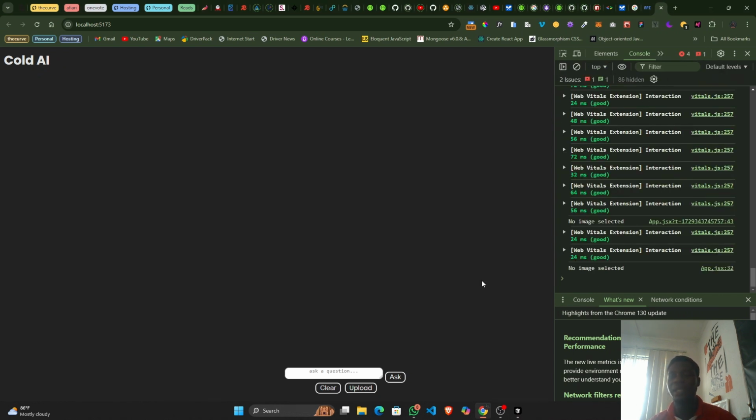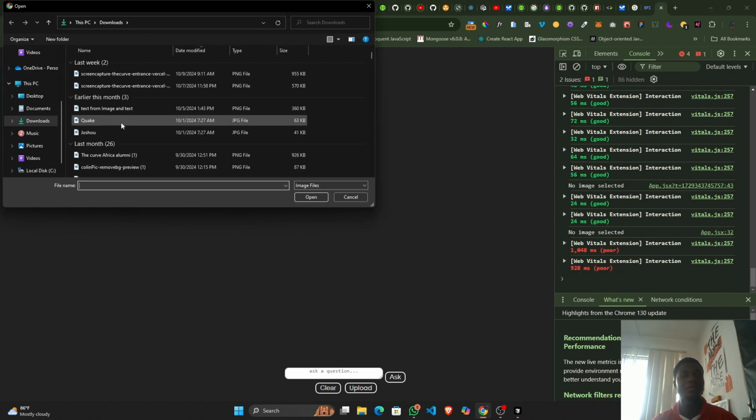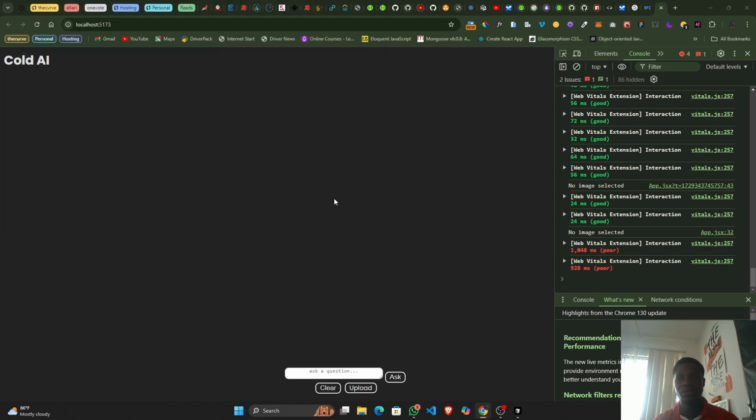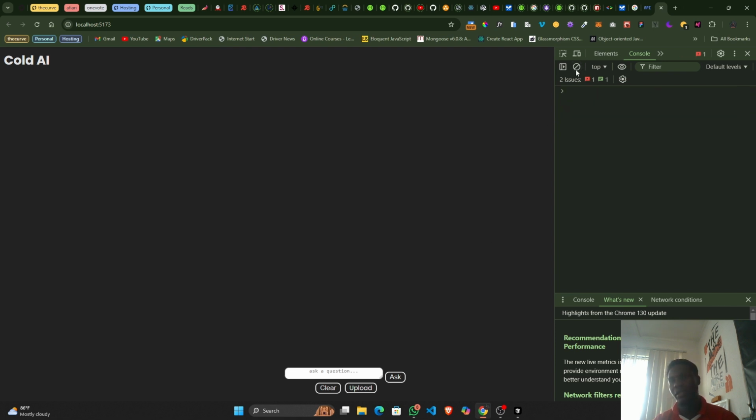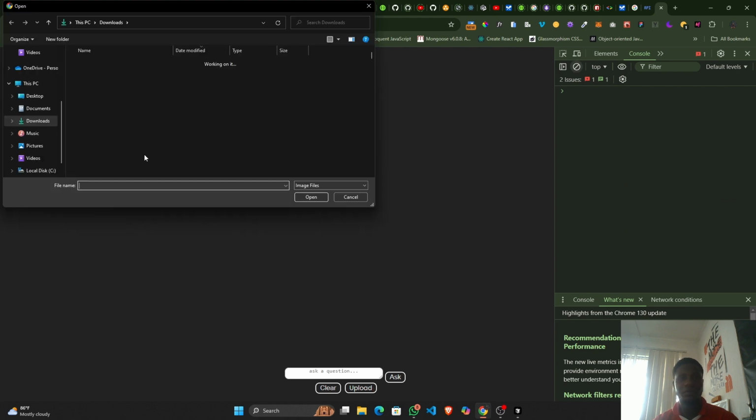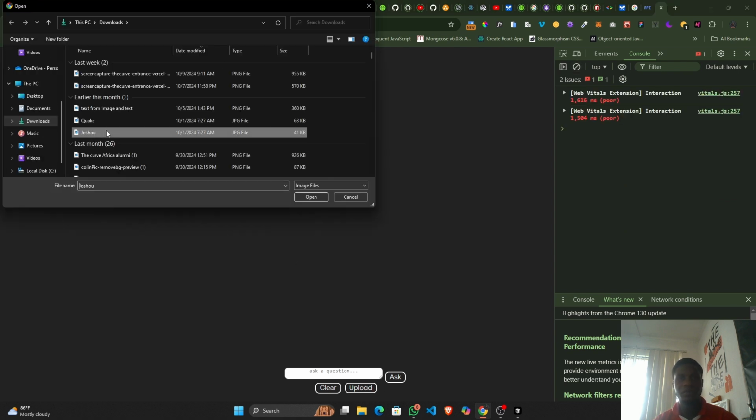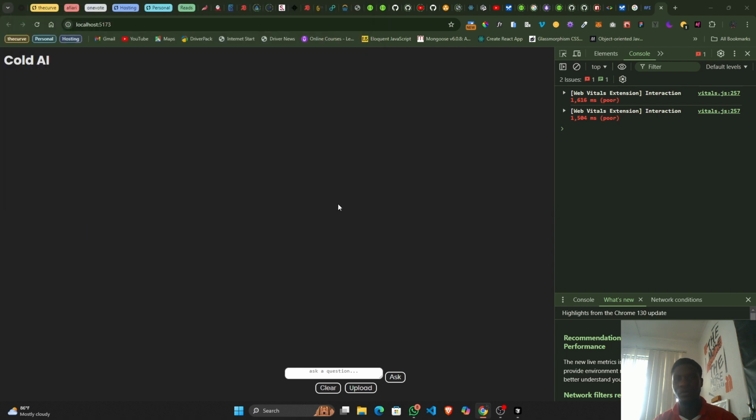It showed me no image selected when I select the same image, which means it's not seeing the image I select. It doesn't run. Let me select again. Clear. So those things in my console are not running.